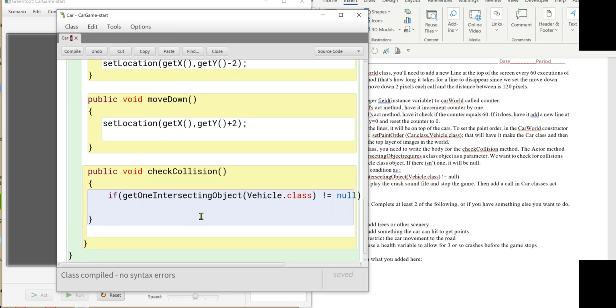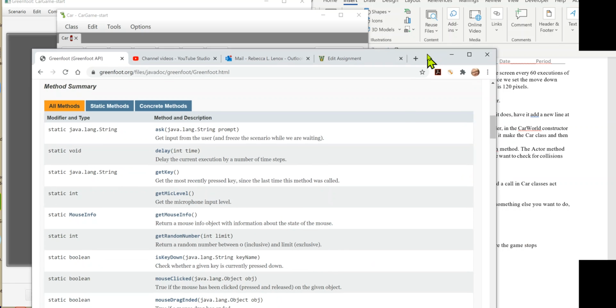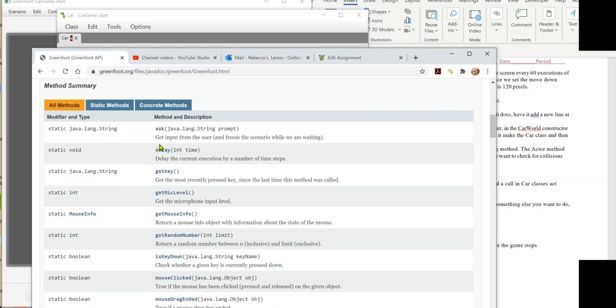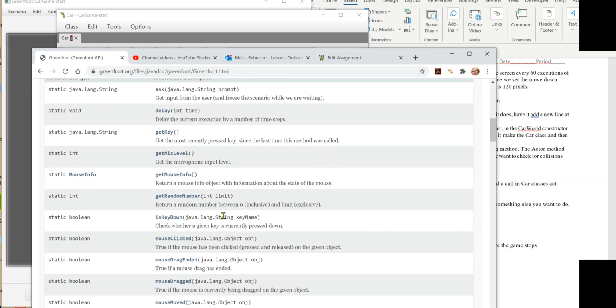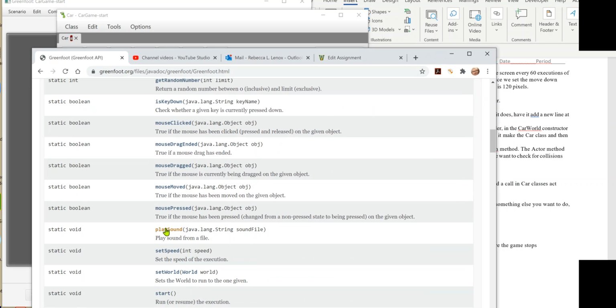Play the crash sound file. I think that's play sound. Again, I can go back and look at one of my prior projects or type Greenfoot API in here and see what we call the play sound. Play sound. Okay, and then sound file. Alrighty.